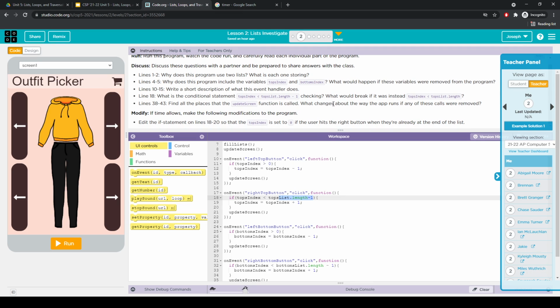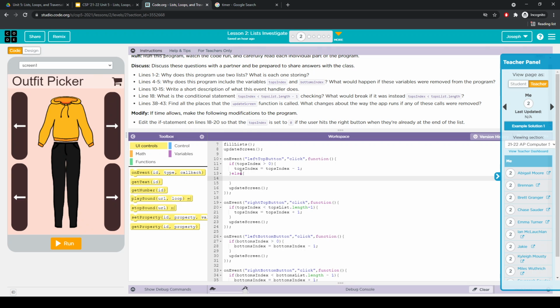One of the things I asked you to modify was to edit it so that for the tops, if we get back to 0, I want to start actually back over at the other end. This is going to be an important skill that you guys actually use in one of your projects later. But it's just as simple as looping back around. If my index is not greater than 0, that means my only option is that it's at 0, because I couldn't have gone any further to the left than that. I can add an else statement here, and what I can do is set it to be whatever the end of my list is then.